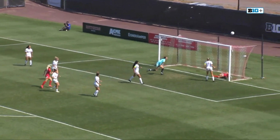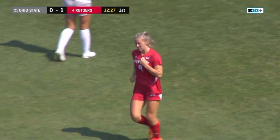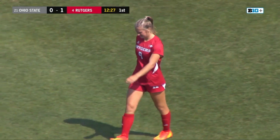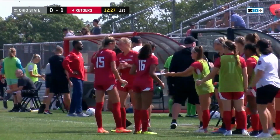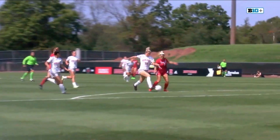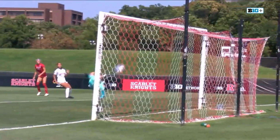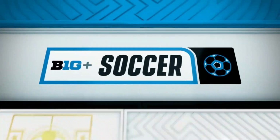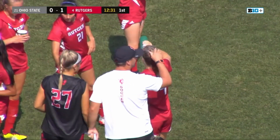Definitely not over the line, and Lynch did everything she could. It was an in-between hop, and it was very hard for Lynch as it rose above her shoulders and then really above her head to be able to leap and get on top of that ball to keep it under the bar. Get another look here. This will even be better. And credit Robinson with the save. She got a piece of that Tiernan shot and put it off the bar. That would have been under the bar in the back of the net.